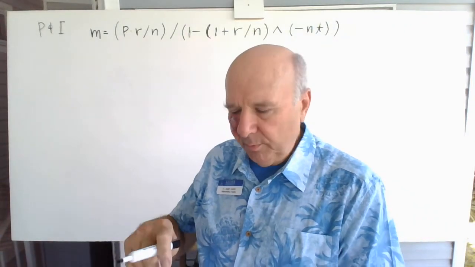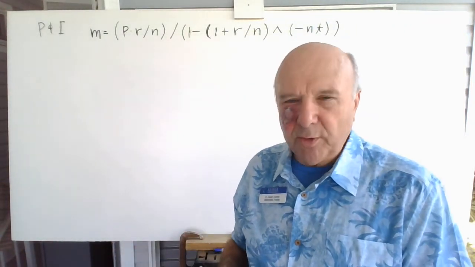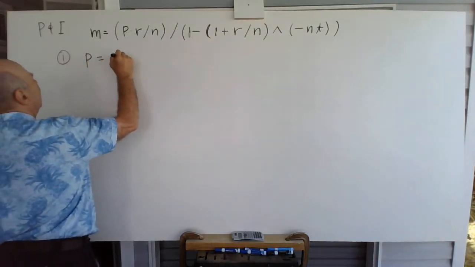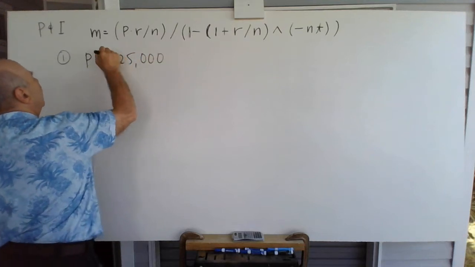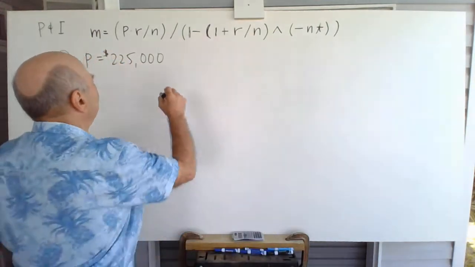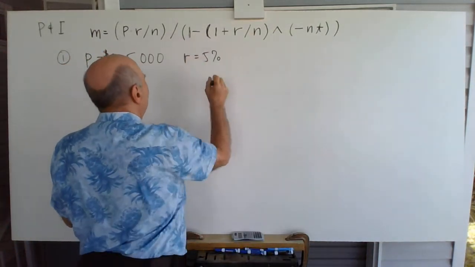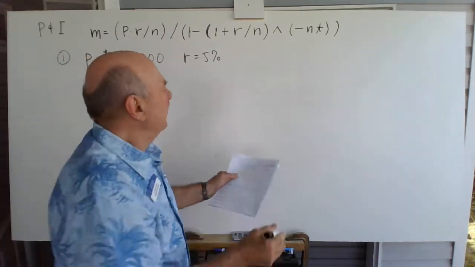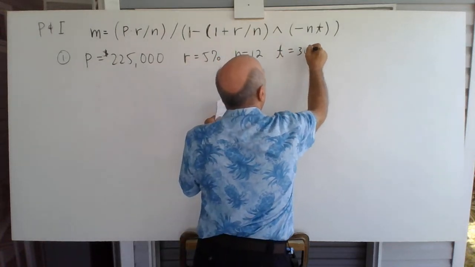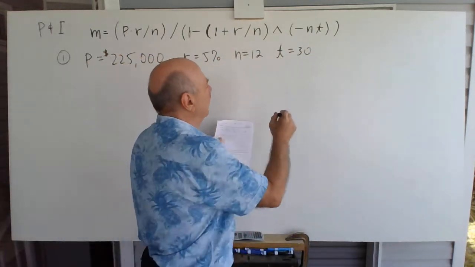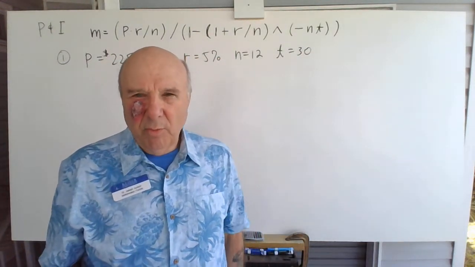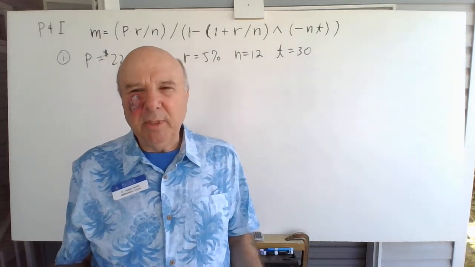So we'll take a real simple one. Let's say we're going to buy a house for $225,000. The annual interest rate is 5%. Monthly. And the time for this one is your old standby, 30 years. 30-year mortgage. Ball and chain. So we want to know the monthly payment. When they say monthly payment, they mean P&I.